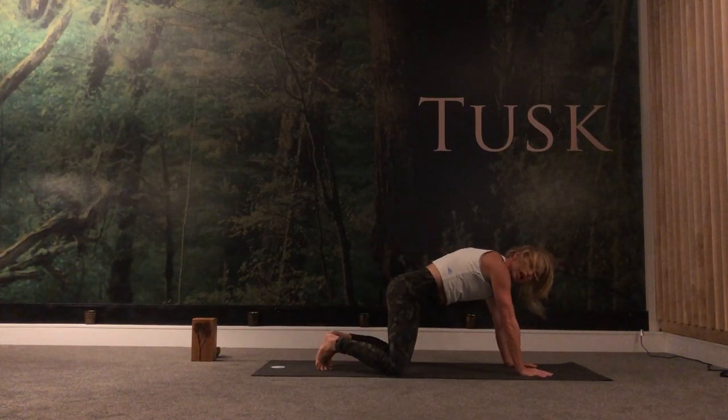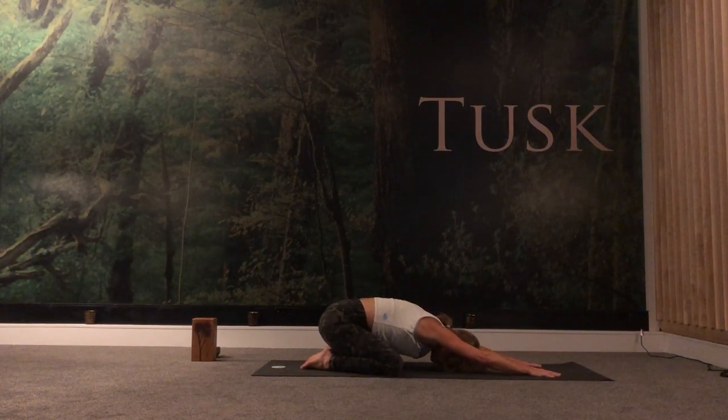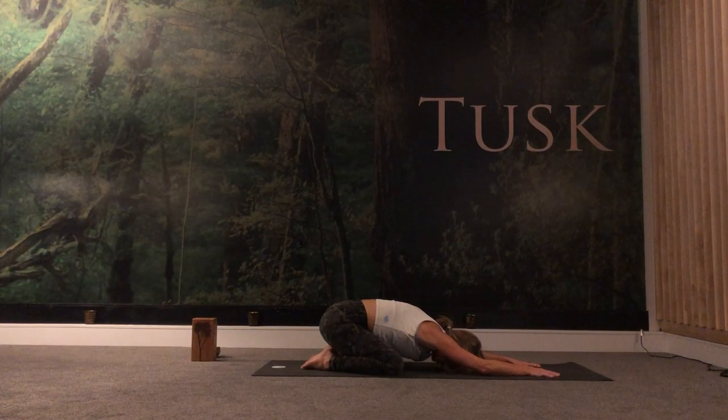We'll come into child's pose, knees out wide, big toes touching, draw the sit bones back, stretch out the arms. And if you want to finish at this point, you may do, but I do encourage you, of course, to come through all the way and finish with me. So we'll come through one more round, and we'll do a few more add-ons. Otherwise, just finishing here, slowing the breath down, softening the spine, softening all the muscles in your face, relaxing around the back of the shoulders, the back of the neck. Beautiful. And hopefully you're going to join me and carry through the next part of the practice.